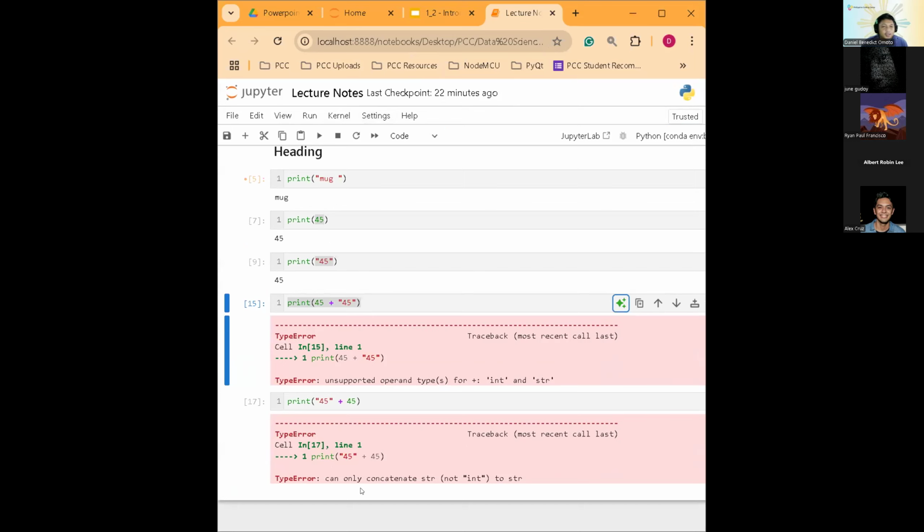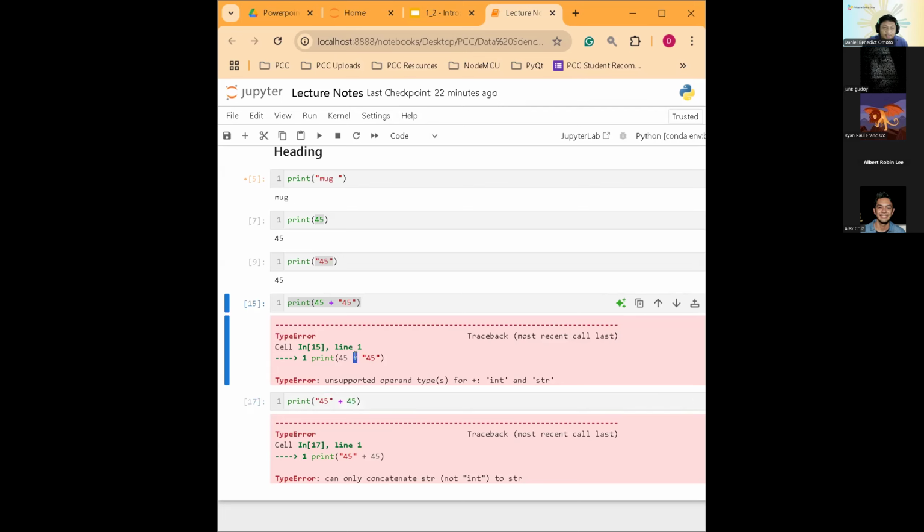As you can see, the error is a type error. You also have to learn how to read error codes. It says it is a type error, can only concatenate string, not int, to str. So it already sees that the first one is a string, and then the second one is an int. So it can only concatenate string to string. The second one needs to be a string in order for concatenate to work.